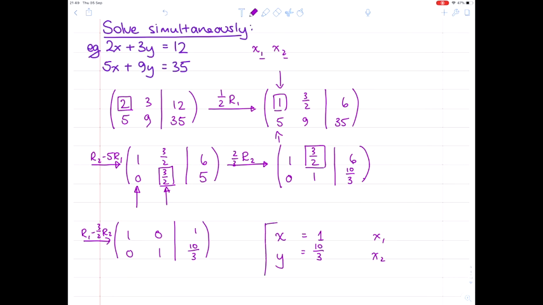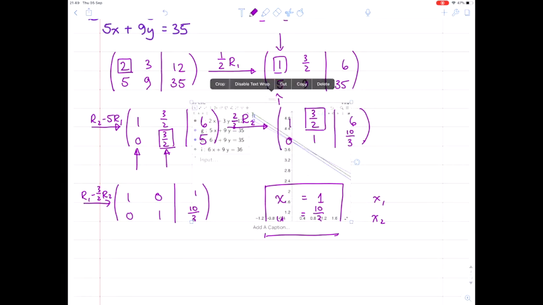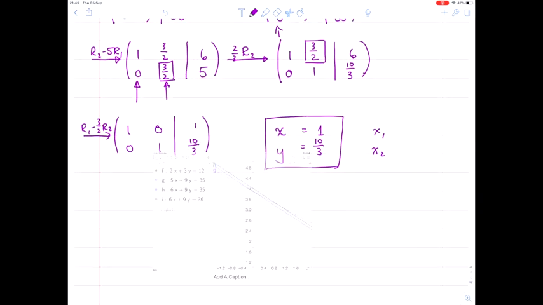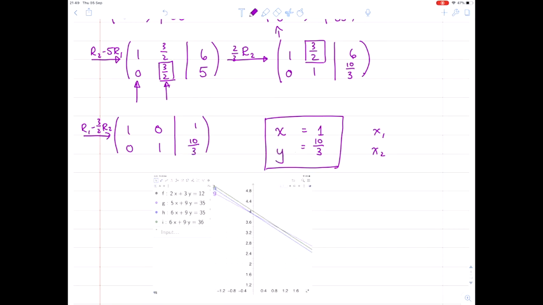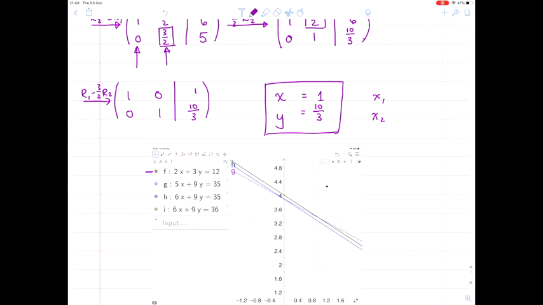So what does this look like? Well, if we go back to our image of the lines that we sketched, the 2 lines that we were finding simultaneously were f, let's make this a bit bigger, so the 2 lines we were interested in were f and g. And what we claim is that they intersect at this point over here.